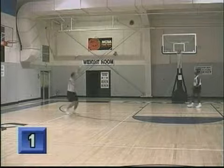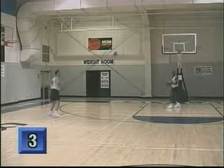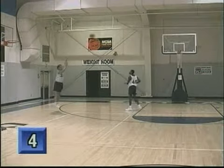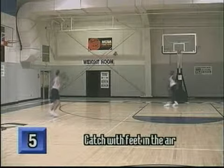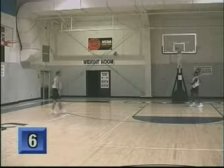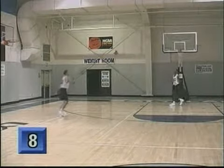Again, you'll notice the points on the bottom of your screen that help us to track our goal of making 10 shots for each shooting drill. When shooting the catch and shoot, you want to catch the ball with your feet in the air on the pass. All that you have to do at that point is jump stop and jump shot on the catch. You're using your body to spring straight up for the shot.